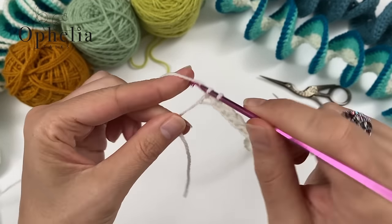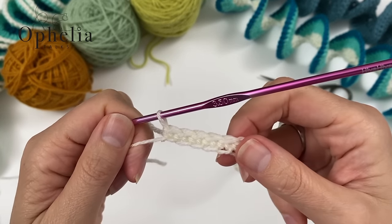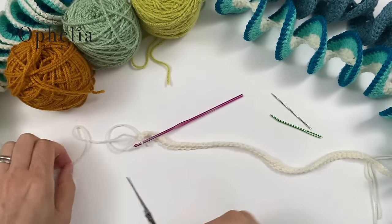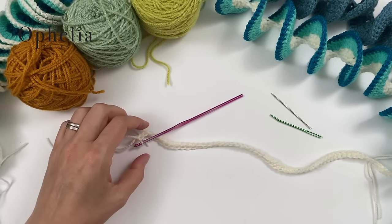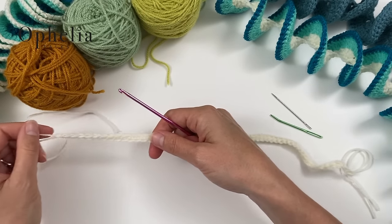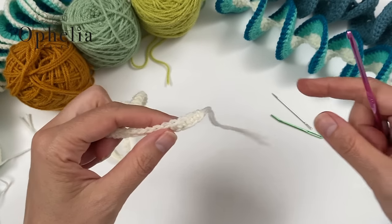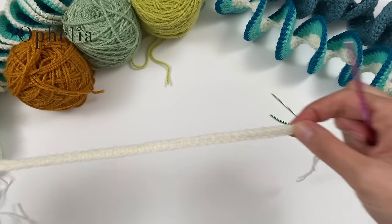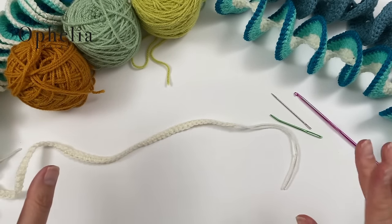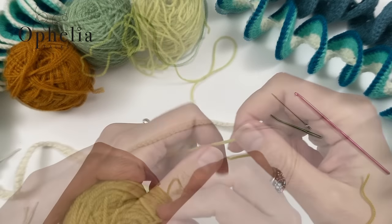So I've nearly made it to the end. There we go. Okay, so I've made it to the end. Once again, I am going to cut off the yarn, pull through, and I'm going to go back to the start to start my next row and start with a new color this time. So I am going to be using the pistachio color here.